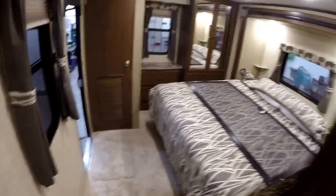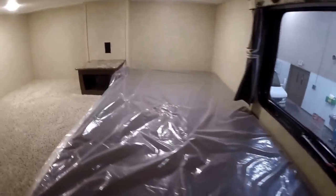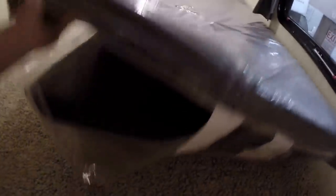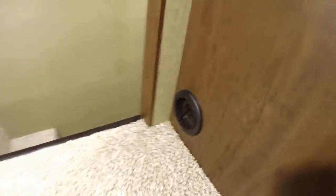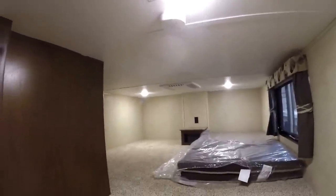Before I do mom and dad's room, I'm going to go upstairs. So kids, if you're watching — this could be for storage up here, or for the kids that come occasionally, or the kids that are with you all the time. Got a second air conditioner up here. There are two mats over on this side so you can have a mat on each side. You've got plug-ins up here, hookups for TV, and storage for the kids. Heat duct coming right up here. So the loft could be a loft, could be storage, could be anything — occasional company.